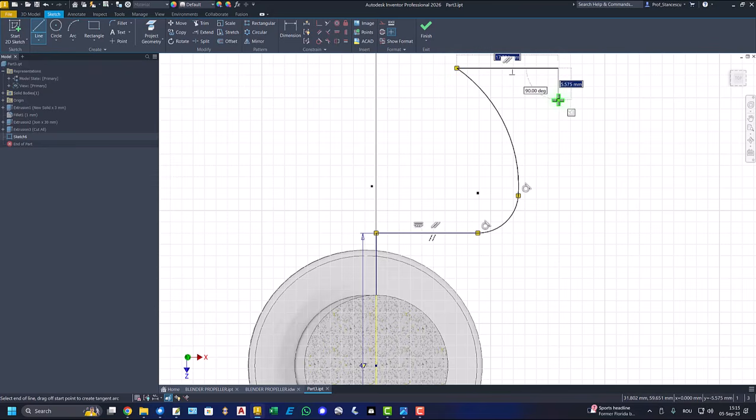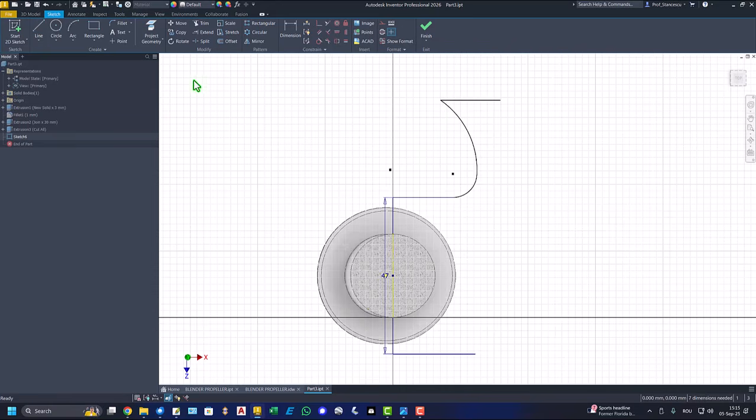Horizontal, okay, and now an arc between these two points. The radius is 80.